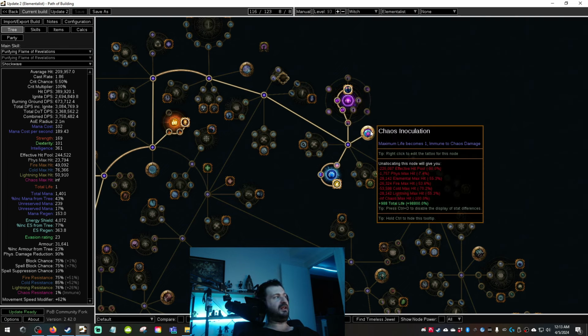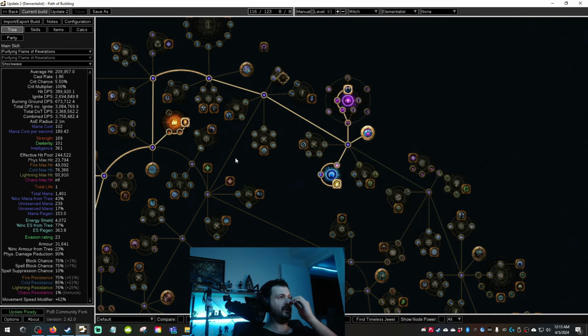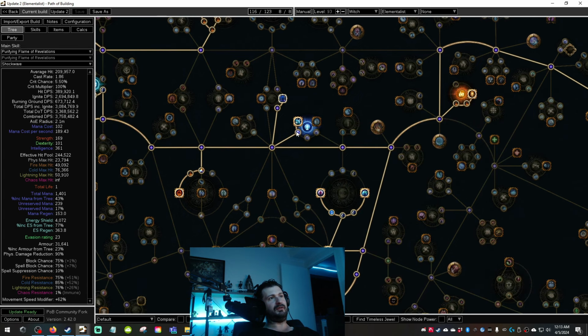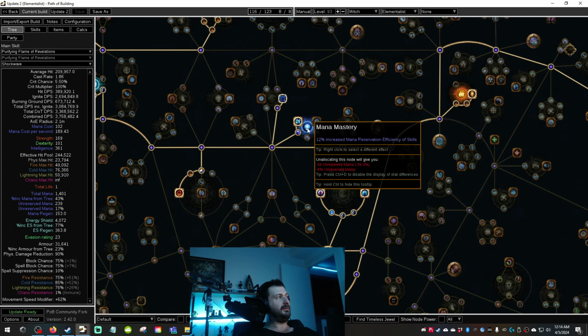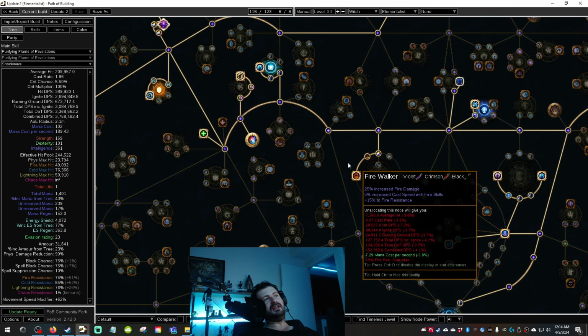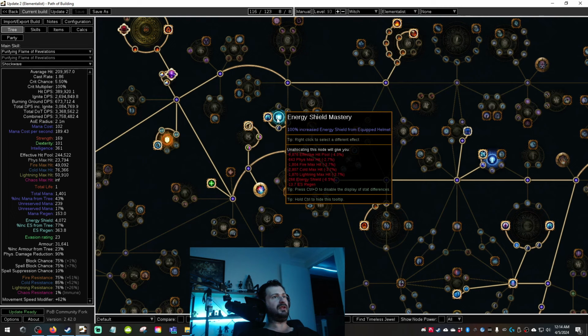And then we obviously need Chaos Inoculation because we're a CI build with our influence and our 8% increased damage per aura on us. And then I've also got the 40% increased damage converted to fire damage as well, physical damage converted to fire. Then I come across and grab Mystic Bulwark and the 12% mana reservation efficiency node. And I just have a really basic gem in this setup too. Into Firewalker, into Unnatural Calm, and then to the Energy Shield Mastery, which gives us 100% increased Energy Shield from the equipped helm.